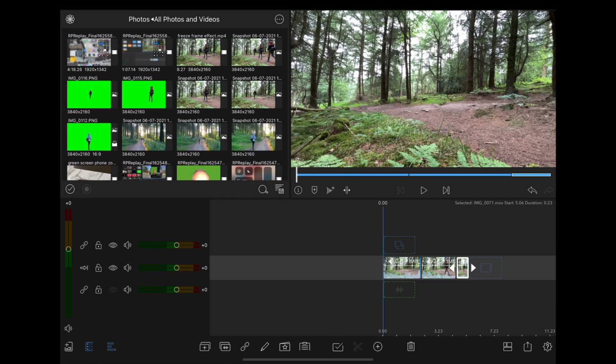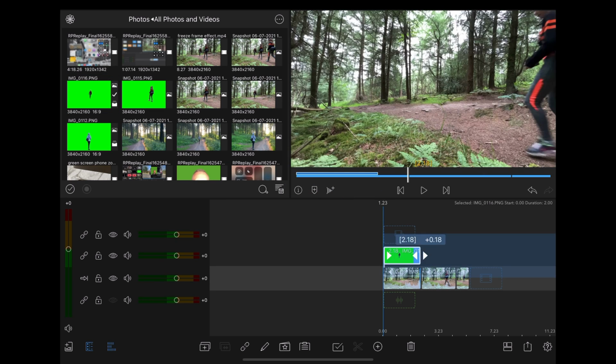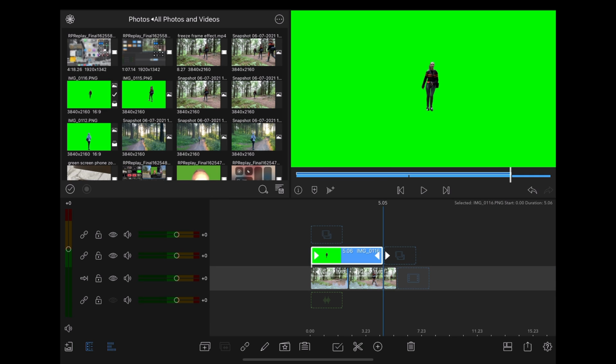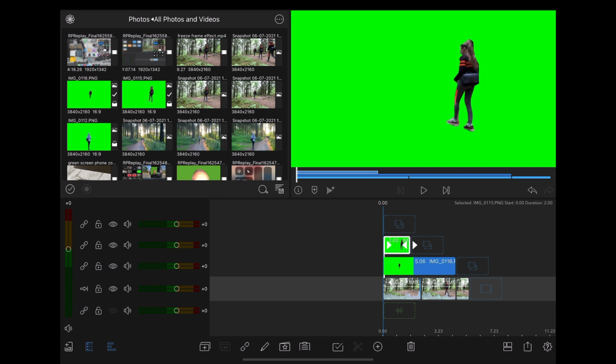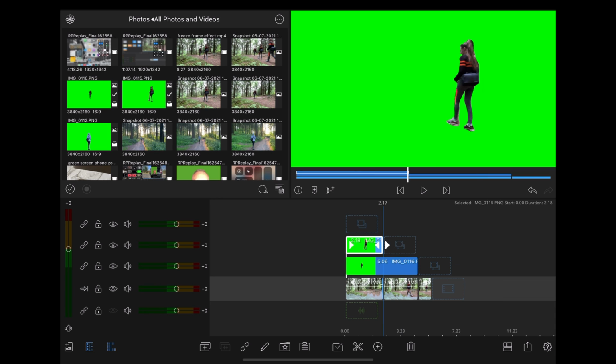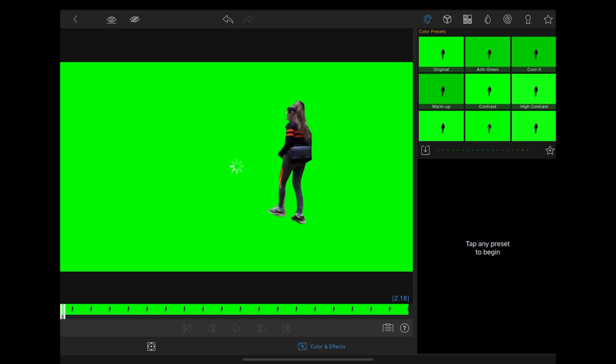And then we're going to drag those photos back into Lumafusion, put them on a timeline above our main clip, and stretch each one to where we cut for the snapshot. Now they should just snap into place where we made those cuts. And we're going to double click on each one.